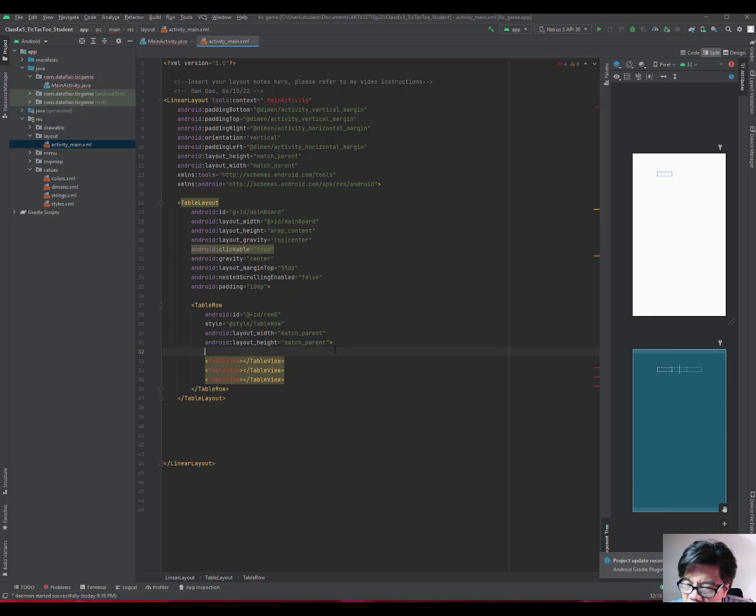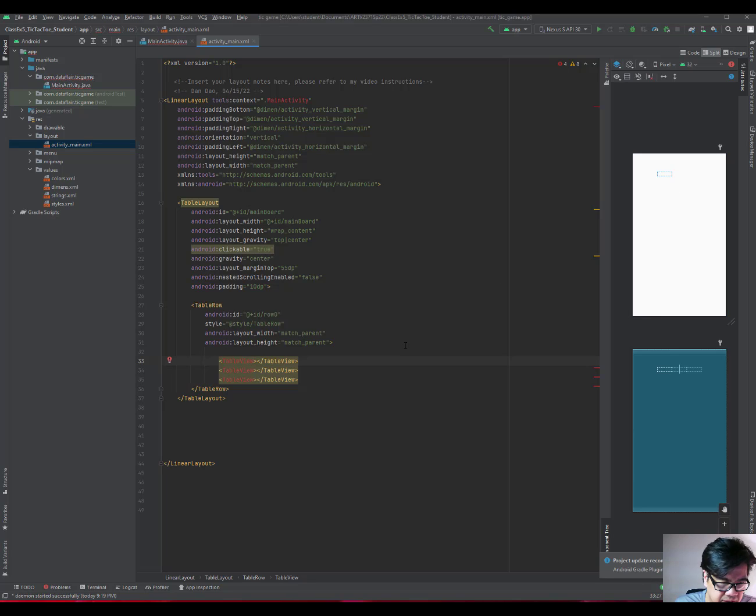All right, so this right here is basically your table row, and I'm going to indent in. I'm going to take all of these table views and indent them so we can have a little bit more structure. Each one of these table views is going to have a column, and I'm going to copy and paste one of these rows as well. As you can see, I'm starting to turn out my first table in my design over here as I code. Can you see that over here? It's rendering on the right hand side.